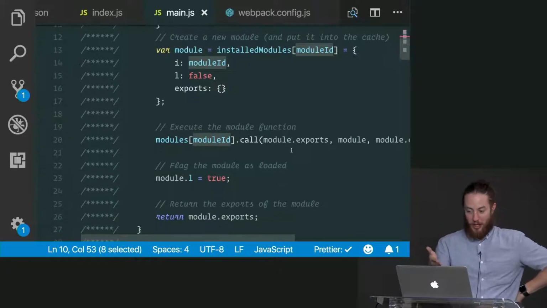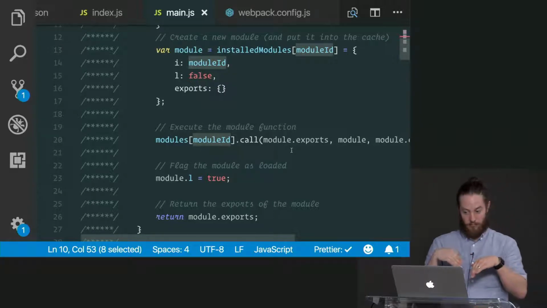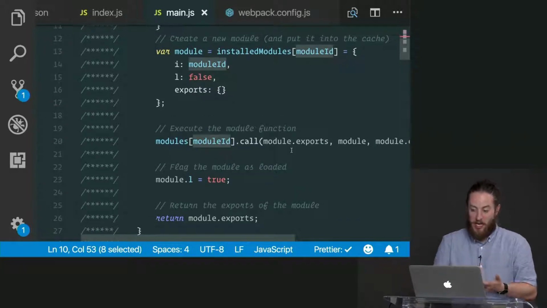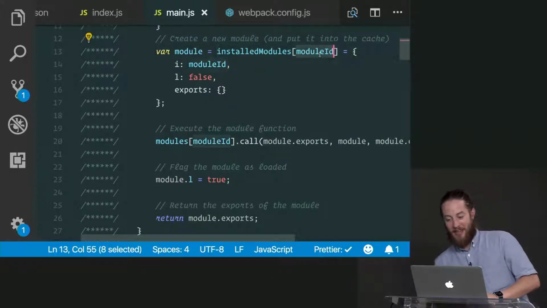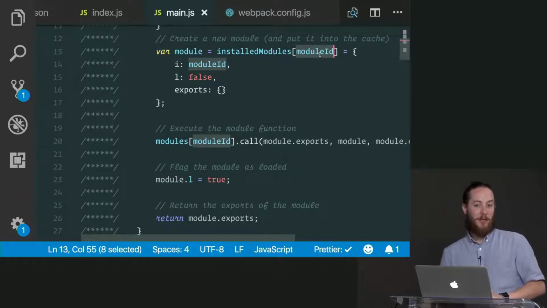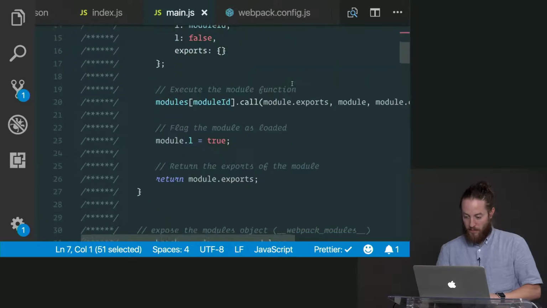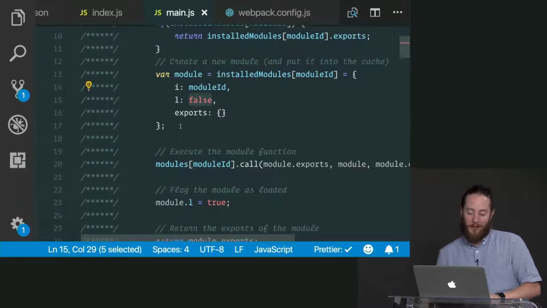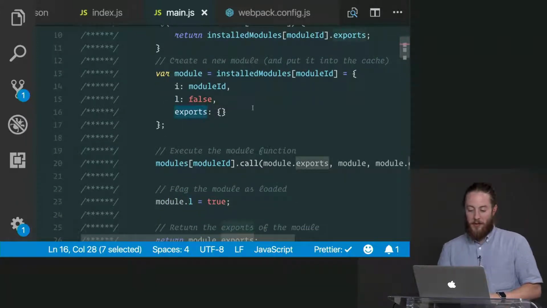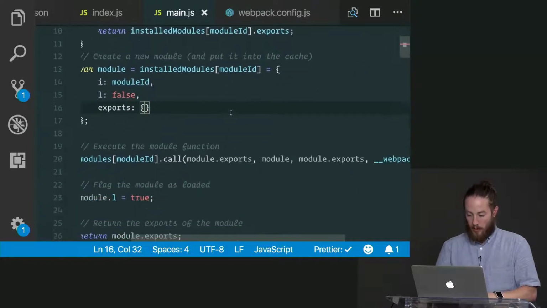So now if we look down below, of course that was an if statement. So if the module doesn't exist, that doesn't happen, right? So we can forget it. Nothing's there yet, technically. So we see module equals installedModules, and then we actually put it in the cache at the exact same time as we declare it, equal to the module ID that we passed, right? And then I can't remember what the false means. I could go find out, but. And then there's a property called exports, which is an object, right? Okay. So that's a good start.